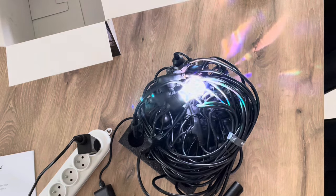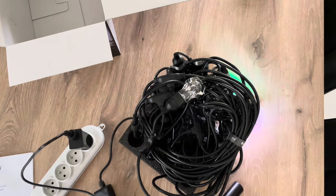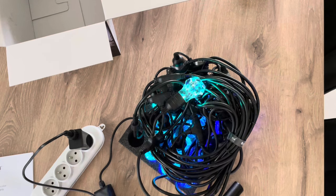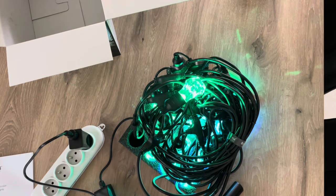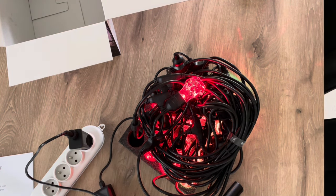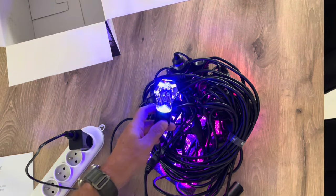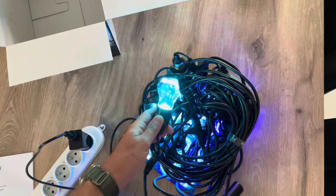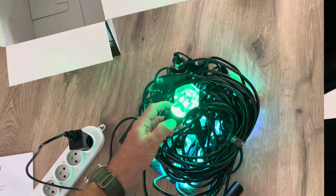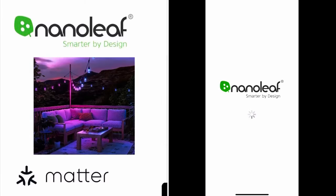I'm quite curious because I don't always have the most fluid experience adding Nanoleaf products to HomeKit, but once it works, the products are really nice. So we already see a little bit the really cool light effect that those lights create. And we open the Nanoleaf application.